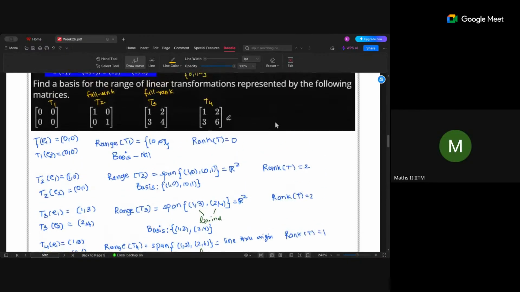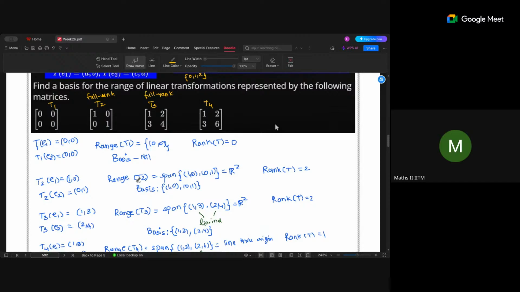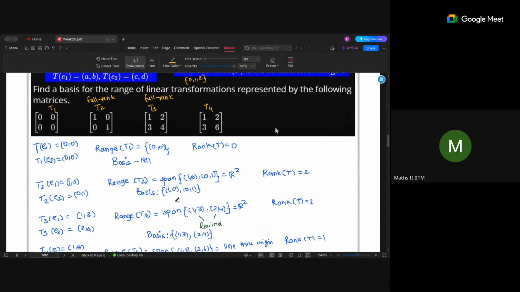Okay, see, rank is the dimension of range. Dimension is the number of linearly independent vectors in any spanning set. So now this is a spanning set, and in this spanning set, how many linearly independent vectors are there? 2. That's why rank is 2. Same here also. In the spanning set, we have two linearly independent vectors. That's why the rank is 2. So the number of elements in the basis is the rank. This is not just about rank. In general, for dimension, this is the concept, right? The definition of dimension is the number of elements in the basis of the subspace. All right? Okay. Yes, ma'am.